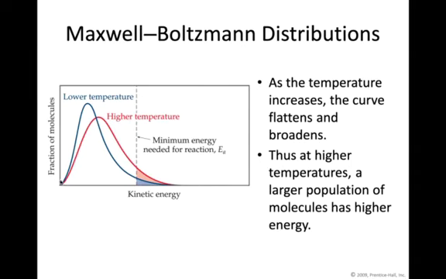As we increase the temperature, our average energy, our peak, shifts over, so now the average particle is at a higher energy, and our curve is also getting broader, so now there's a greater variance in energy. If there's some threshold kinetic energy, say the activation energy that needs to be overcome for a reaction, increasing the temperature shifts the curve over, broadens it, and means that a greater fraction of our particles have that required activation energy.